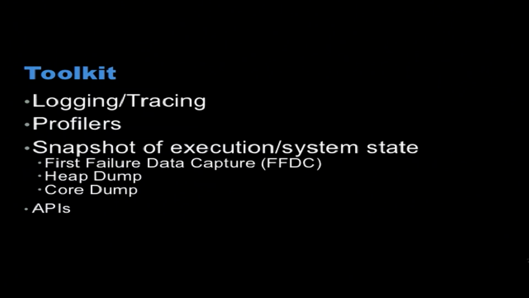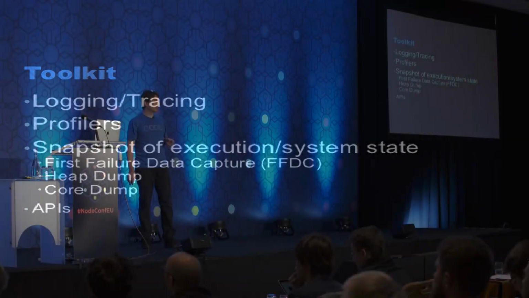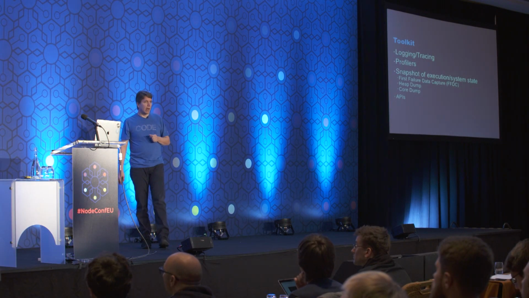In terms of those scenarios, the toolkit that we commonly reach for includes a number of different things. So starting out with things like logging and tracing. A primitive example of logging is adding that printf in your console. Obviously, we don't want to use things like that in production, so there's more sophisticated approaches to get log messages, trace messages out. And they help you with the execution of, what is my application doing. We can use things like profilers. Profilers help you understand what your application is doing in terms of like where's the CPU being used and stuff like that.